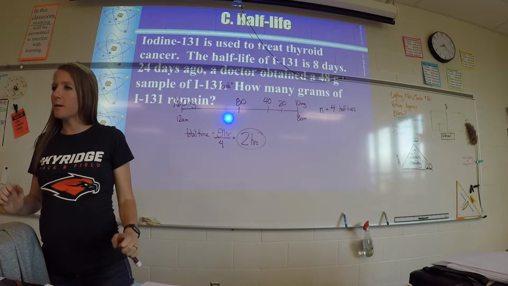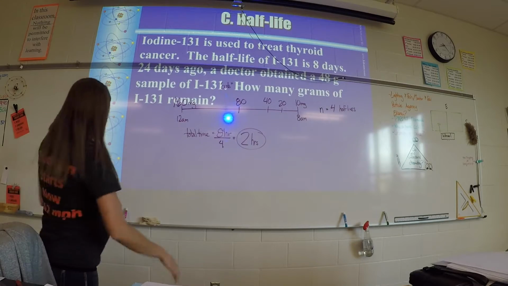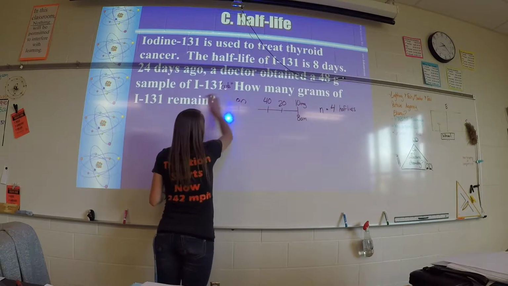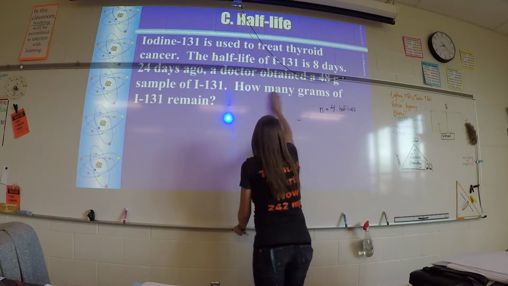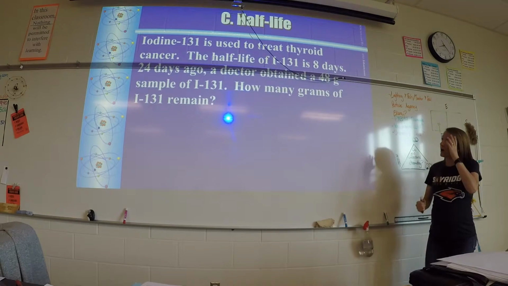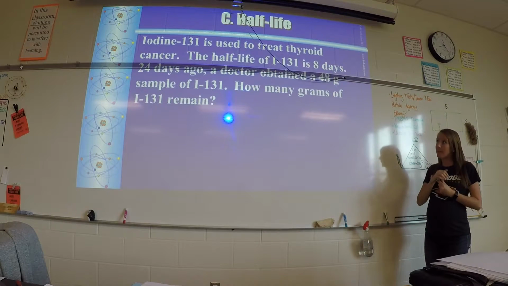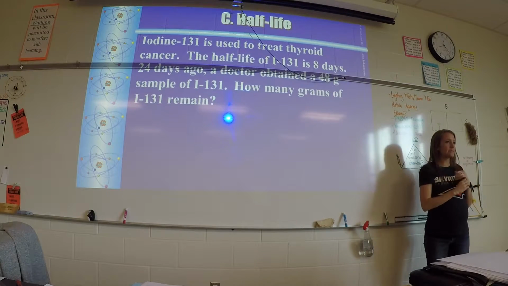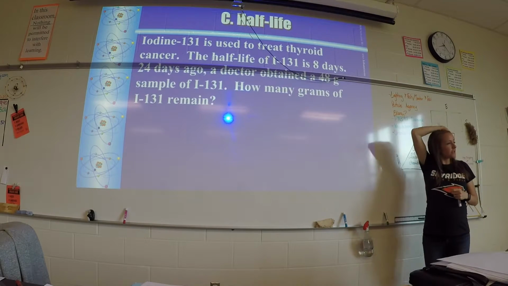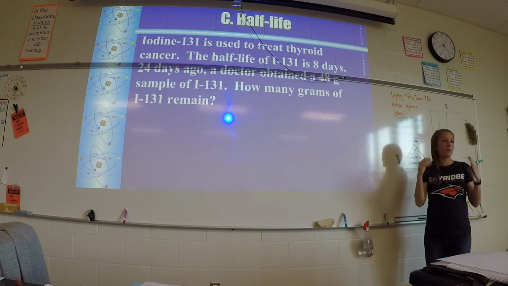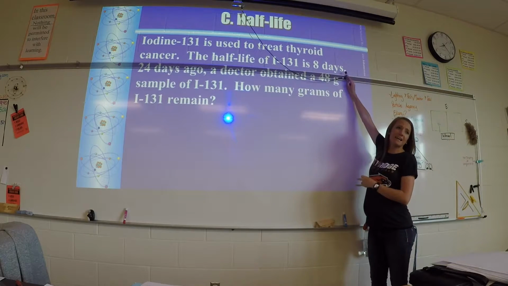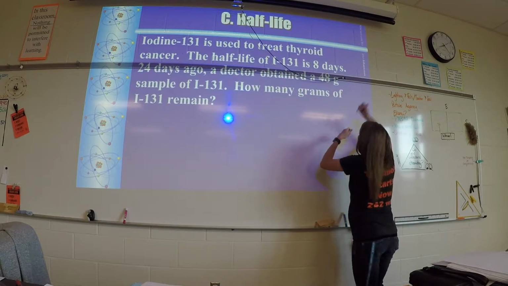Okay, is this the next one on your paper? Iodine? Okay. So iodine 131 is used to treat thyroid cancer. The half-life of it is 8 days. 24 days ago, a doctor obtained a 48-gram sample. How many grams are going to be left? The first good thing to always start with is to identify what they give me. So what is this 8 days? What does that tell me? Good. So we can label that.